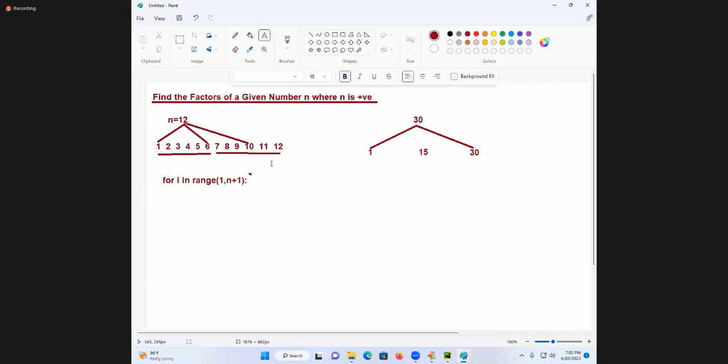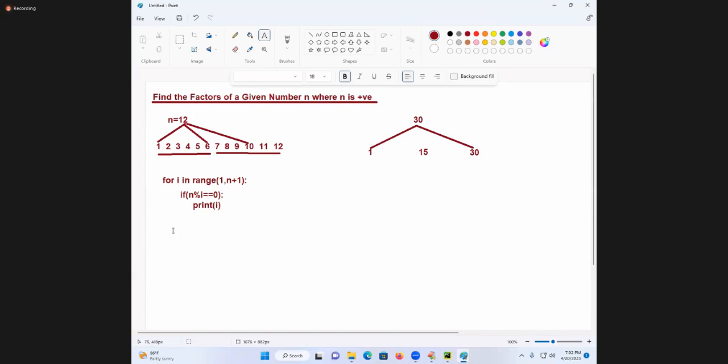I'll write the logic with more time, and I'll write the logic with a shortcut also. First, I'm going to introduce the long process. Tell me now, here I'm writing. What is the value of i? 1. Next 2, next 3, next 4, like that. When i is coming, I will check that number n is divisible by i or not. How do you do? If n % i is equal to 0, okay, if that is the case, you print i, or print i with a tab. In the program time, I will write it. Are you following? Otherwise, you just don't print it.